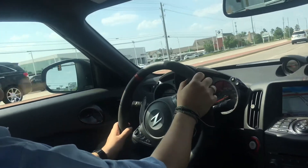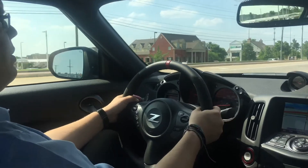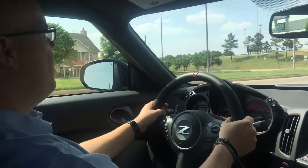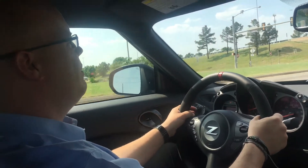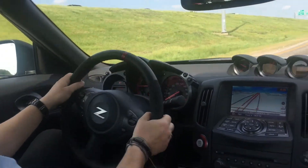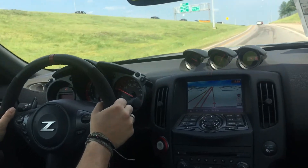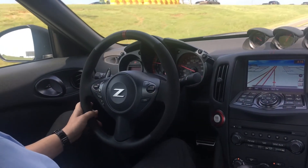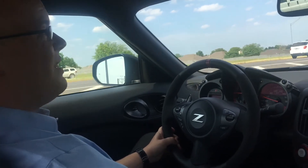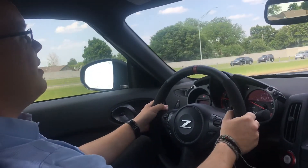Driving one of these things — that's the fun part. You will feel that the Nismo has a little bit stiffer suspension than the regular one, but it's still usable every day. It doesn't beat you to death, but it is a little bit more aggressive than a regular Z with the way that it's tuned. Even at three quarters acceleration this thing is super quick — that got us to 60 in next to nothing. In fact, the zero to 60 time on this car is 4.7 seconds. For comparison, a 1997 Ferrari F355 went zero to 60 in 4.7 seconds — so this is the same as a 90s Ferrari when you consider how quick this thing actually is.